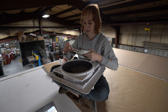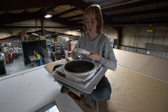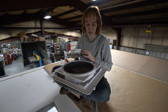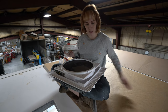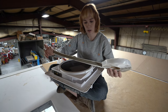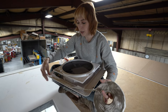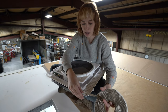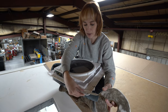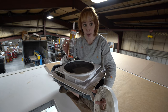We are back with the butyl tape. On the buses, we use this for most of the exterior projects, but for this build, I'm pretty sure just the vent fans need butyl tape. This is gonna go around all of the edges, and we are using butyl tape on the flange here, and then on the outside we're gonna use some lap sealant.